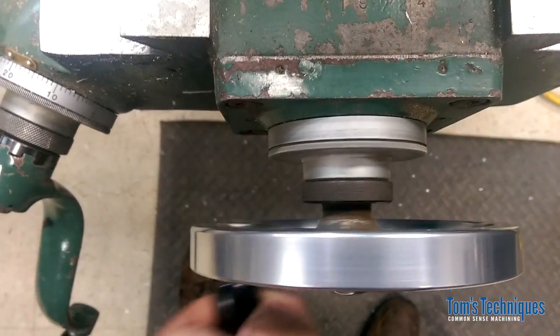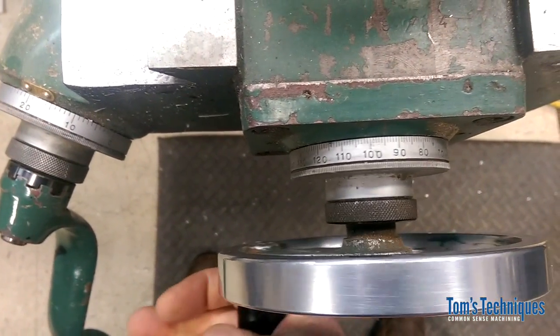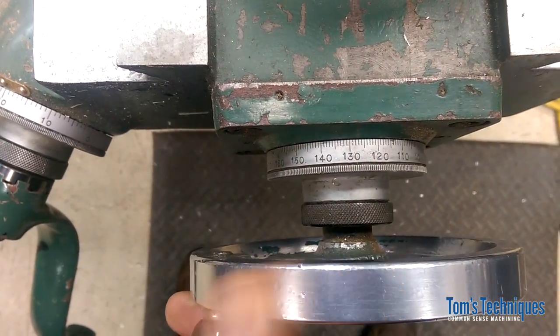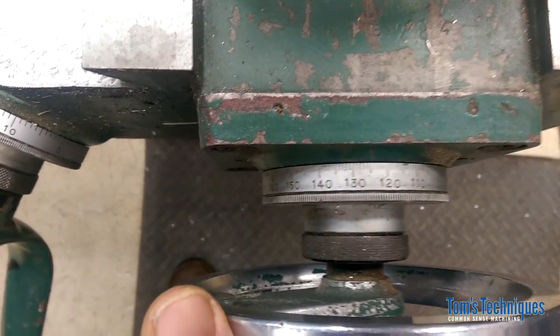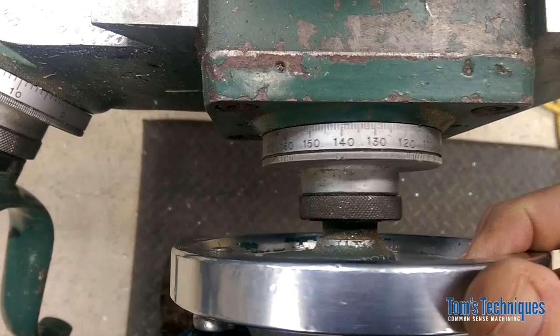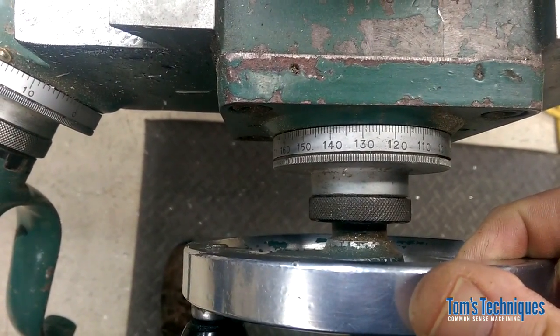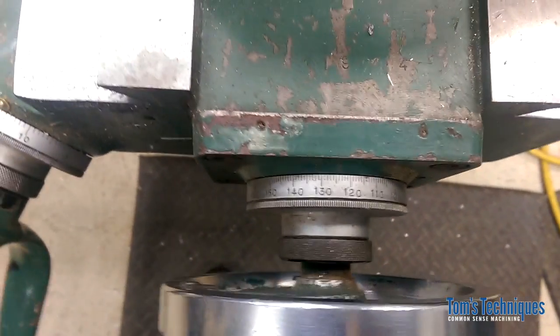2, 3, 4. There's 1 inch. 1.1. Okay, there's 25 right there. But I got to remember to take the backlash out, so I got to go past it and come back to it. Okay, so stop on 1.125, and when the dial's turning counterclockwise, that removes all the backlash.